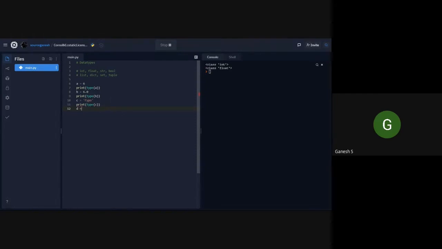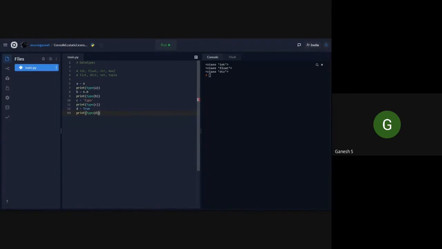Bool. Okay, so now when we're talking about bool, one thing to remember is that in Python, your bool characters will start with a capital letter. There's an issue with Python and online interpreters because they're really slow. There's a reason why Python is slow. You might learn about that later or maybe if you're going to ML, you will learn about that. So now we'll go ahead with print type D.